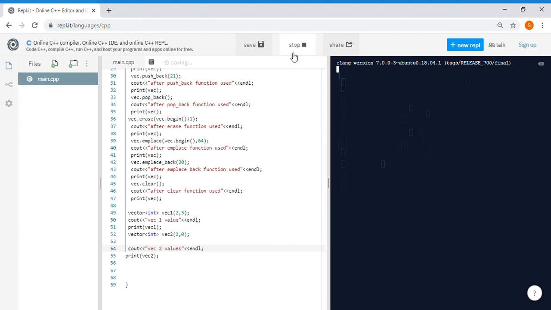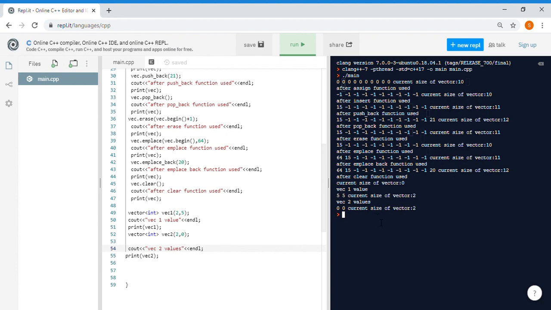Okay, let's run it again. These are the two vectors. Vector1 value is 5 5, and the current size of the vector is 2. Vector2 value is 0 0, and the current size of the vector is 2.